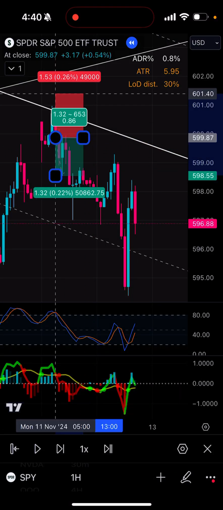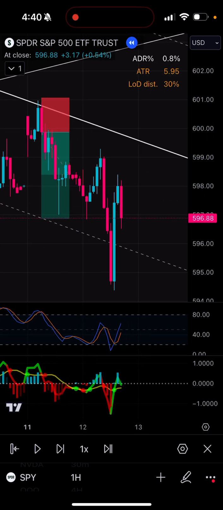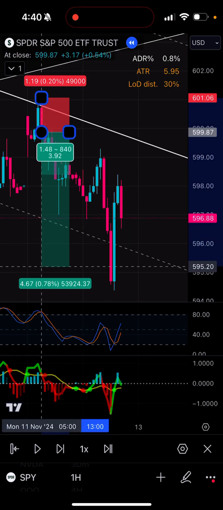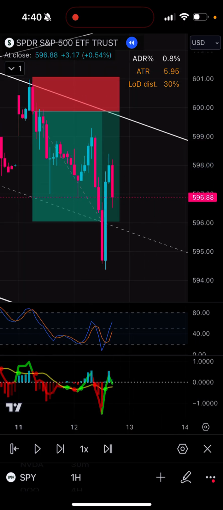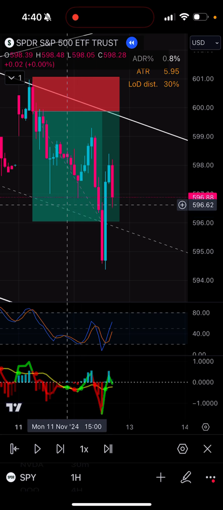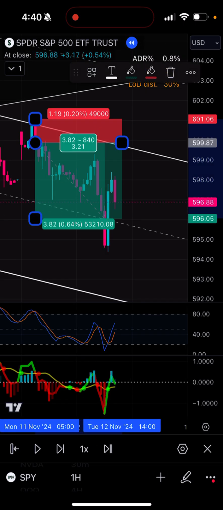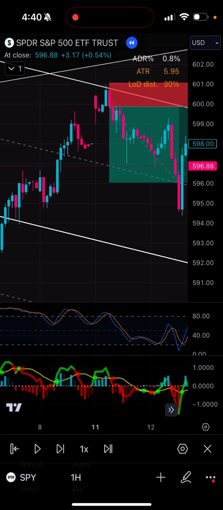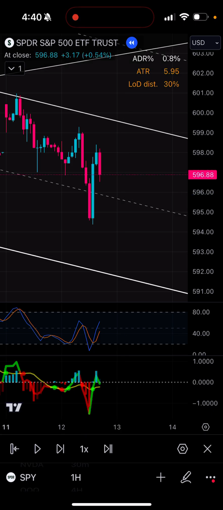Taking this short right there, you have a very easy stop loss, which is at those highs of the candle. And your actual exit would have been as soon as you hit the bottom of trend, which in this case was all the way over here. Your exit would have been as soon as you hit this mid channel right there. I don't really recommend taking longs or shorts at mid channel. And again, that's 3-to-1 RR. This one right here was probably like a 6-to-1 RR. So very huge, very nice RRs, risk to reward.